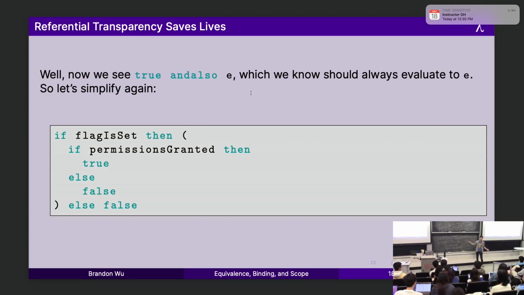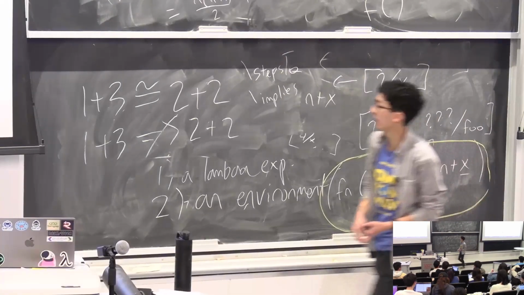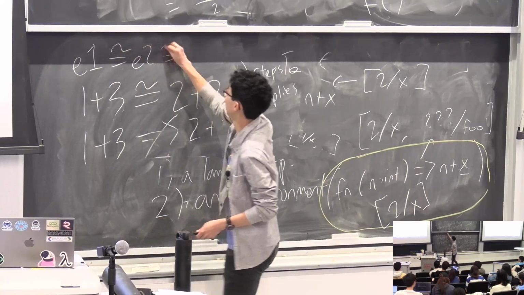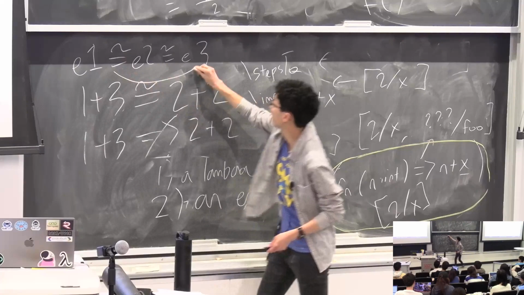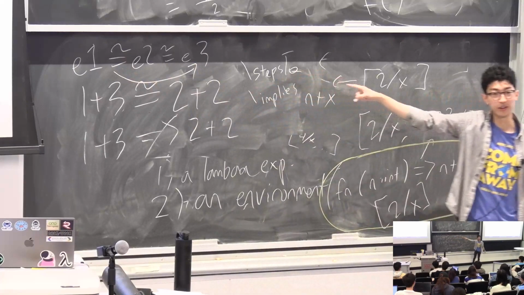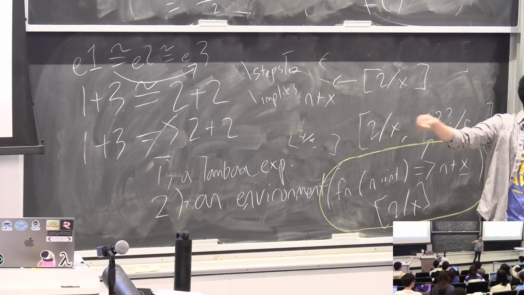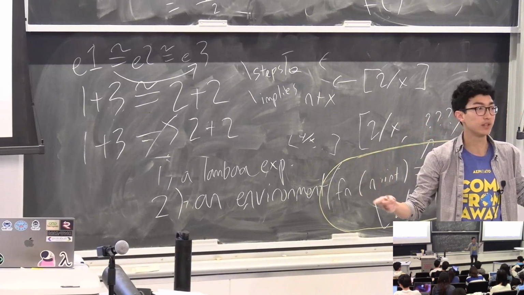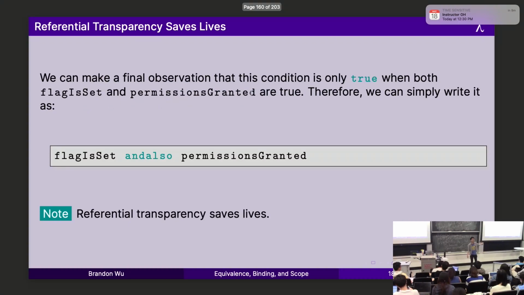But here's the fun thing about extensional equivalence. It's what we call an equivalence relation, which means it's transitive, meaning that if I have E1 equivalent E2 equivalent E3, then I also have E1 and E3 are equivalent. I can do it as many times as I like. I'm giving you the math, but you can probably think about this conceptually, intuitively, pretty easily as well. So the point is, I get simpler code. And the point is, referential transparency saves lives. It saves my life as a manager anyways.